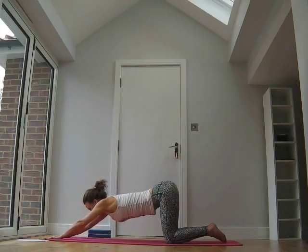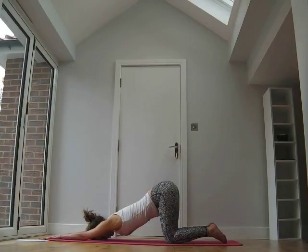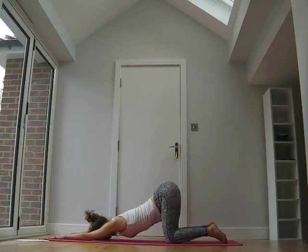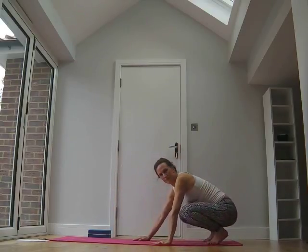And if you think about what a puppy does when it's really excited, they kind of bounce at you. I'm not suggesting you bounce, but this is the kind of position they do. So it's called puppy pose. It's a really nice opener for the front of the shoulders. But again, make sure that your hips are as vertical as it seems likely to you to be. It's obviously sometimes hard to see your legs yourself, to know what you're doing, and then feeling the stretch on the front of the shoulders. Then walking your hands back towards your feet.